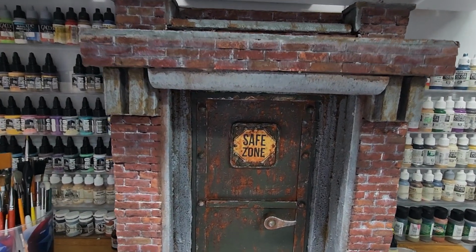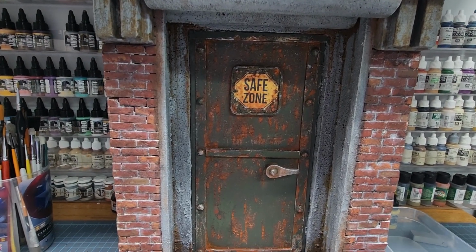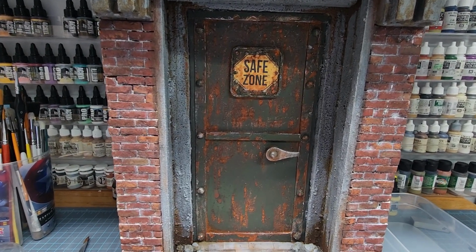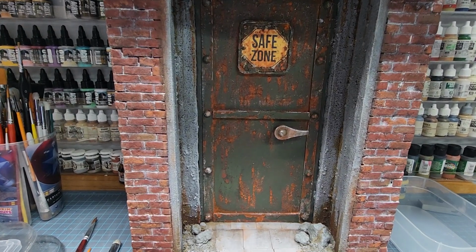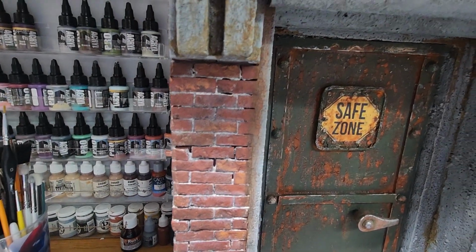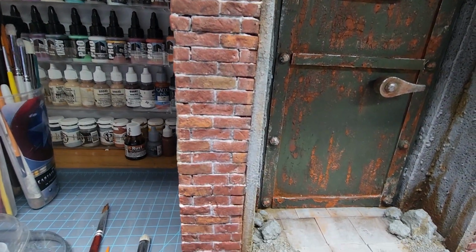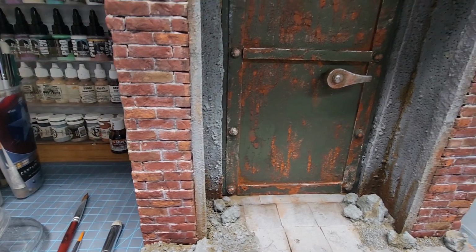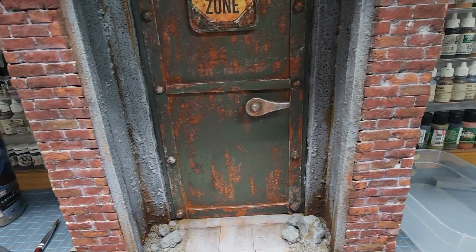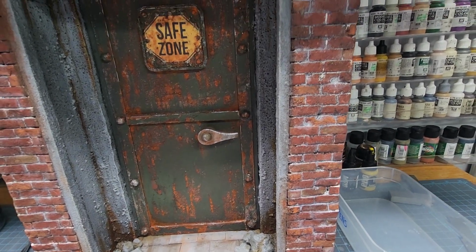And all these bricks are individually carved and then just placed in using a little bit of glue, and then went in with some mortar and just filled in those gaps a little bit to make it look as realistic as possible. And I think it gave it a really good look.